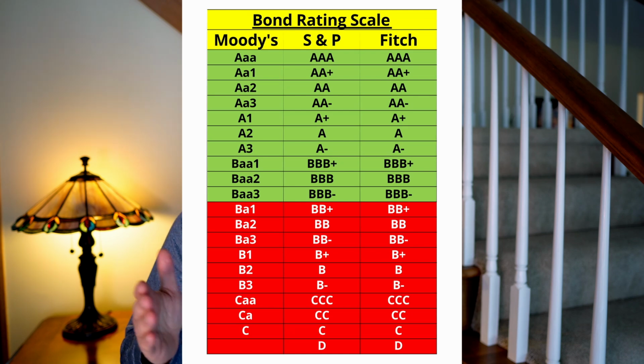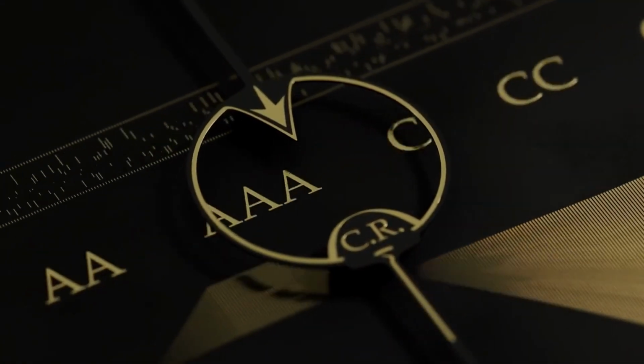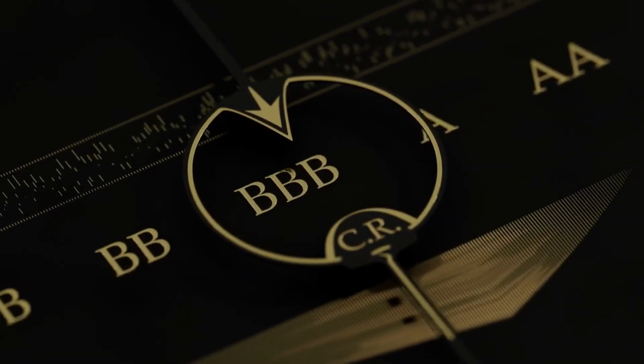Bond ratings relate directly to our next term, credit and default risk. This is the risk that the issuer might not make interest payments or repay the principal. Higher rated bonds have lower credit risk. We'll break down some more of the risks related to bond investing in other videos.